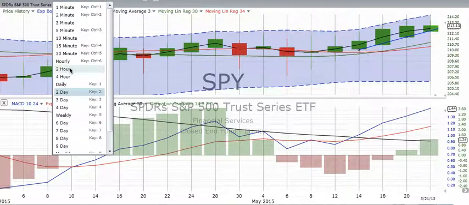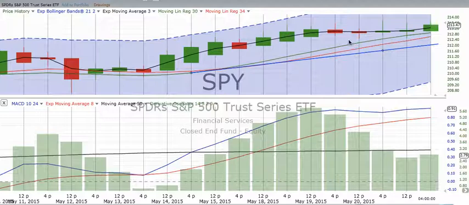So let's go to the 4-hour chart, see what we see. Again, some up movement in the morning, and even more in the afternoon. The derivative oscillator actually ticked up a little in the afternoon, and it appears that the MACD lines are closer than they were, say, back on the 19th, but it's still looking good. So we are up on both the 4-hour and the 2-day chart on SPY.